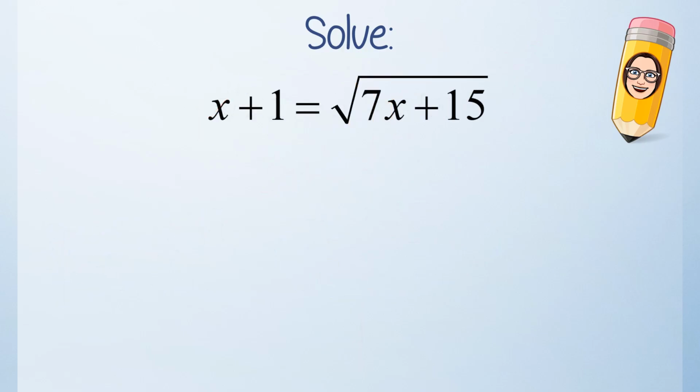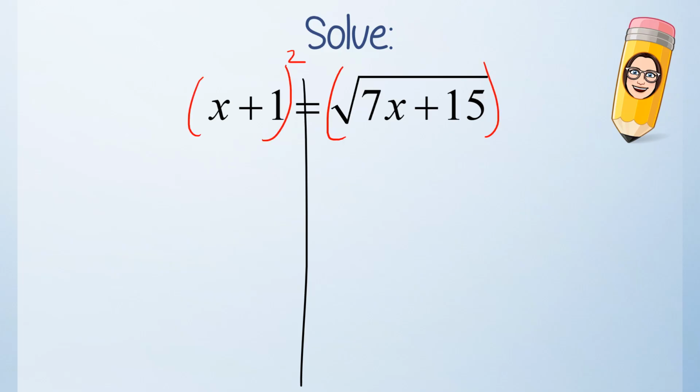All right, let's talk about square roots. Now, the root is isolated, so we are jumping straight into algebra 2 work. To get rid of a square root, we need to square both sides. That eliminates the radical symbol, and we arrive at 7x plus 15, the radicand, but take a look at that left side.